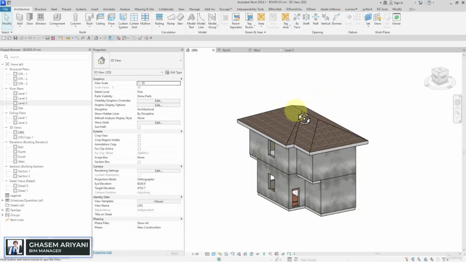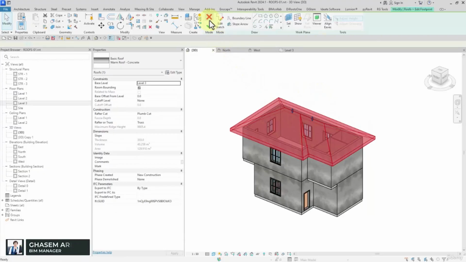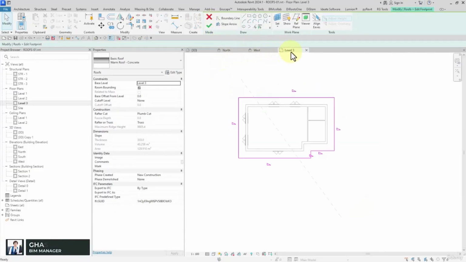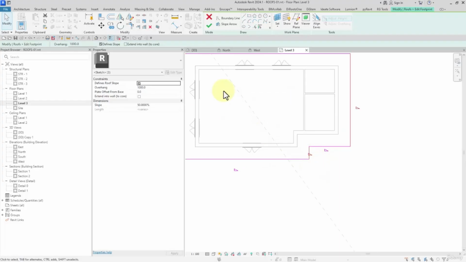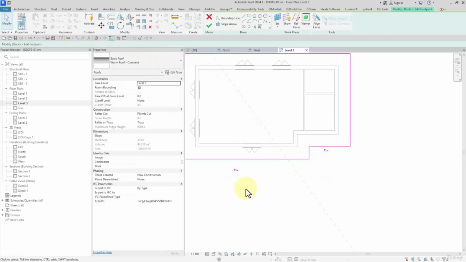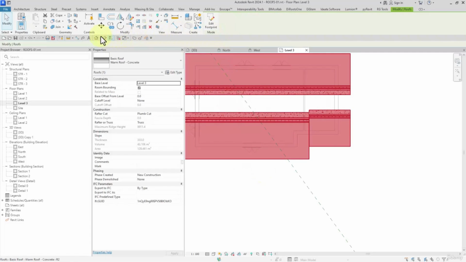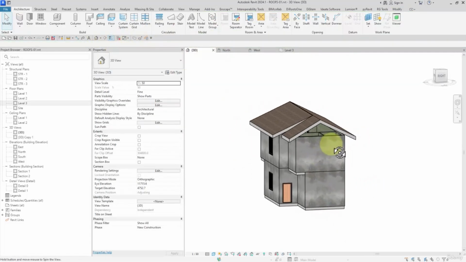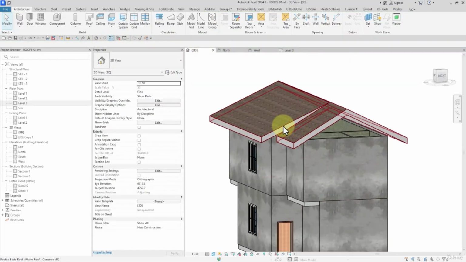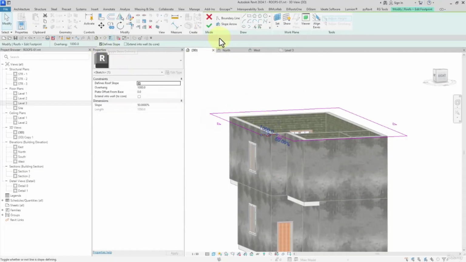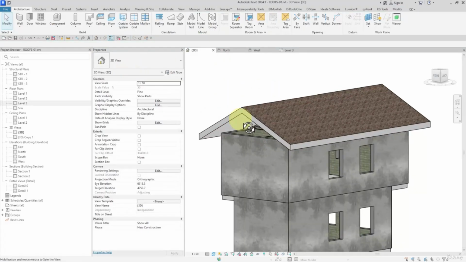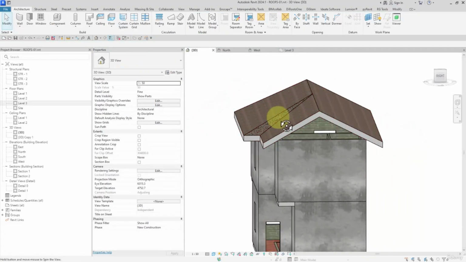Again, we get back to this part, we select the roof, edit footprint, then we can open the sketch mode and revise it. For instance, I can select these lines and these three lines, and I uncheck define slope. Watch this. Then we'll have this part where we have undefined the slope. If I define the slope again, check it out, this is the result, like this way.